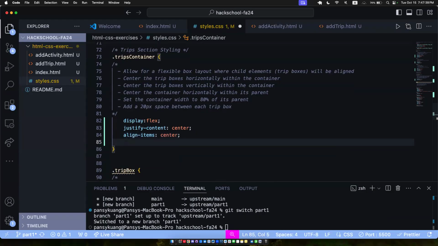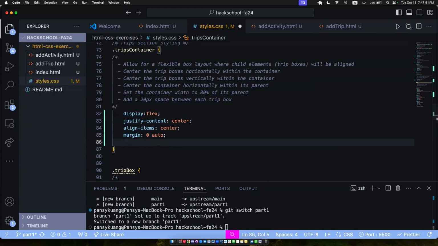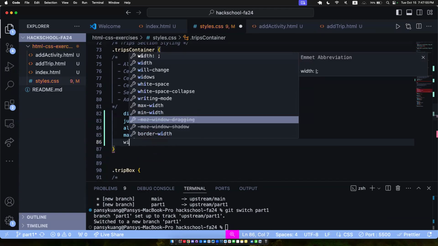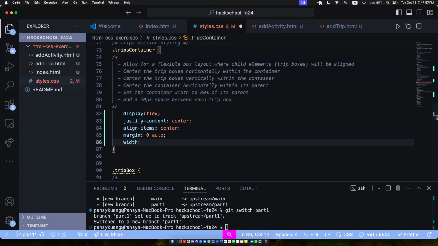And then for the elements inside the container, I'll be making the margin 0 auto. And the width of the chip container will be set at 80%. This means that its width will stay as 80% of the screen, or the other div element if you put it inside of it.